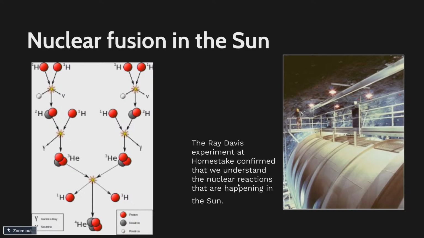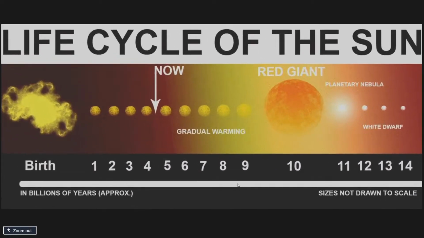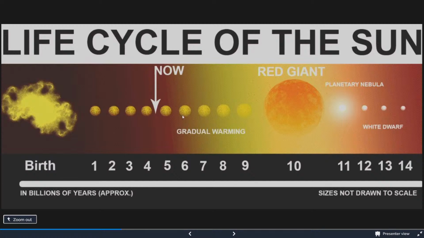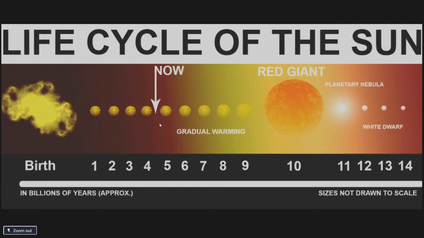Now, our sun is a pretty small star, and it's not going to go beyond fusing hydrogen. When it runs out of hydrogen, it's actually going to stop its stellar fusion stage and move on to a red giant phase. So right now, we believe our solar system is 4.5 billion years old. So the sun's been burning for 4.5 billion years. It's got about another 4.5 billion years to go before it runs out of hydrogen, so we don't have to worry about it right now.